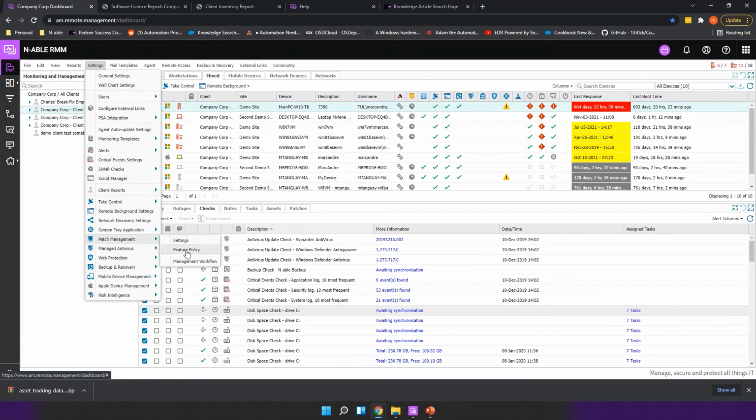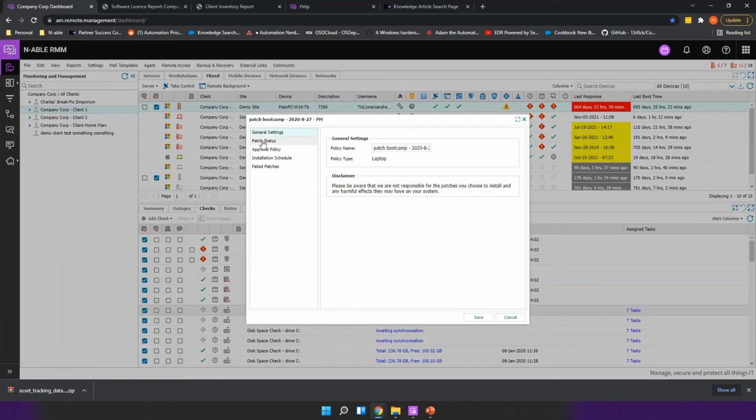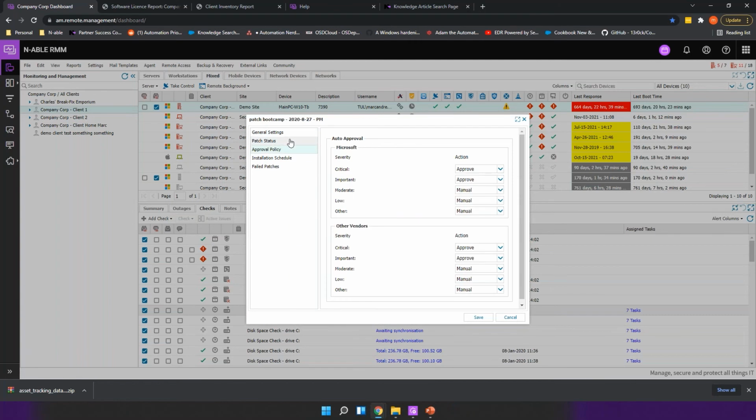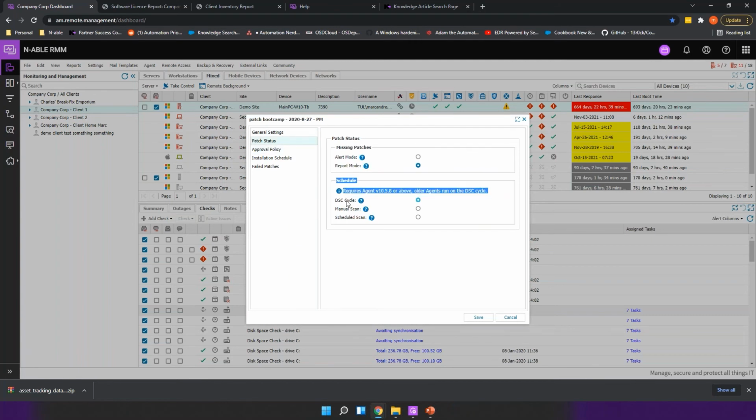However, when you configure your patching, what I typically recommend is to, first of all, detect on the DSC schedule if you're not already doing that. Super important. If you do scheduled, it will only run at that time, which means that if the machine is not online at 9 a.m., it will not detect ever, and then patching will not work. So super important, put DSC.